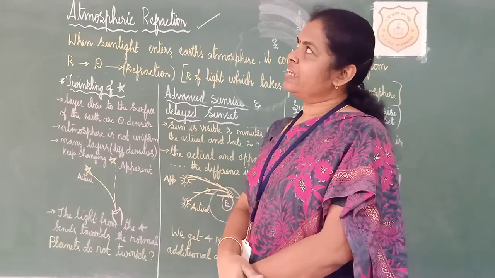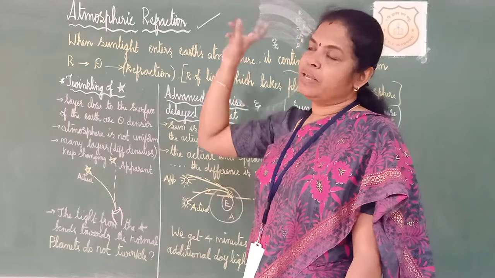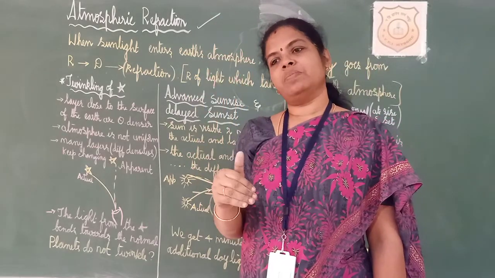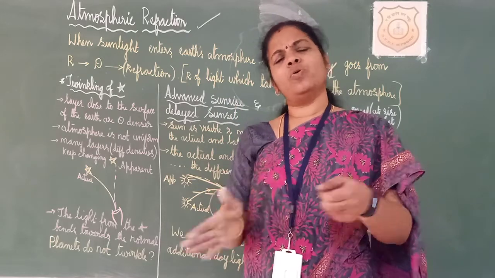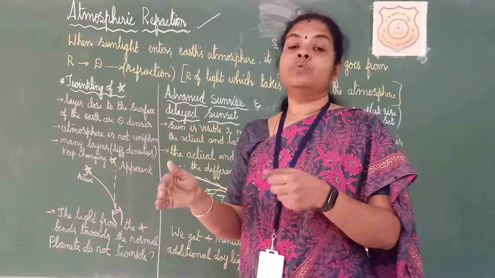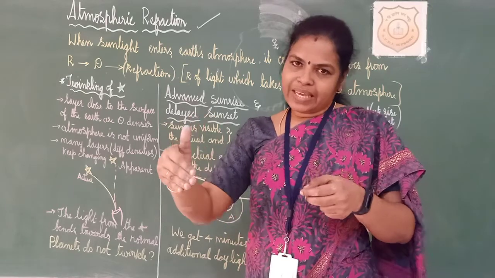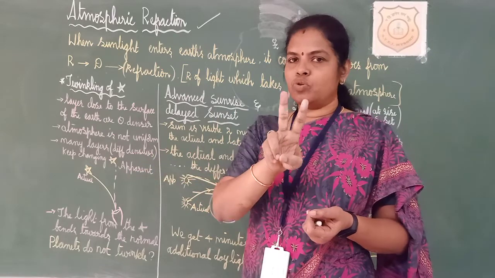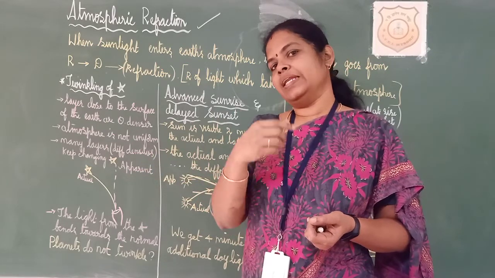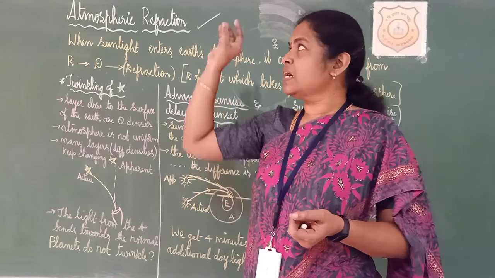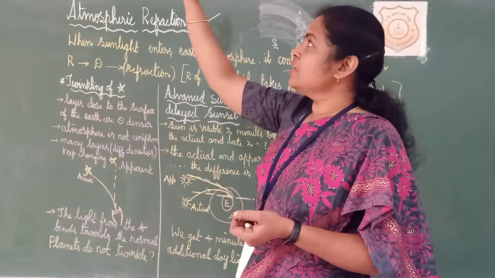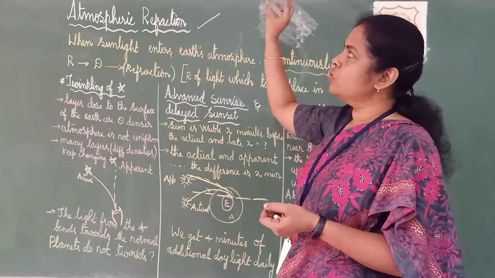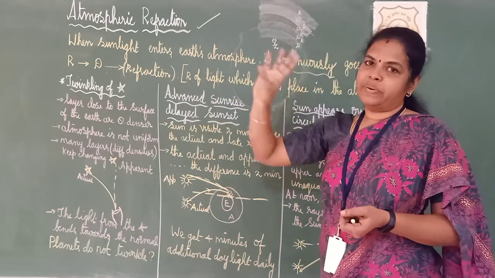So when you are standing here and seeing, actually the star will be in one position. But when it moves from rarer medium to denser medium, will it move towards the normal or away from the normal? Yes, it moves towards the normal. When it moves like that, the position itself will change. So there are two positions, actual position and apparent position. Actually the star will be here, but when you are seeing, it looks as though the star is here. This is the apparent position. So the actual position is different, the apparent position is different.